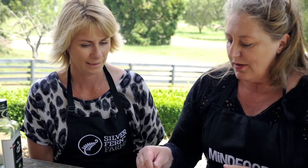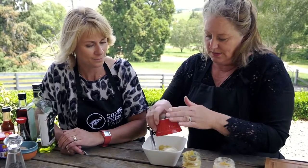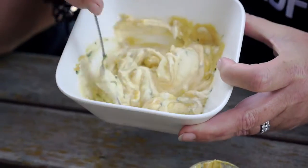So when I think of horseradish, I normally think of having it with beef, but having horseradish with a lamb steak's a great idea, isn't it? And great for the barbecue. I mean, everyone barbecues and just something a little bit different and easy. And these beautiful herbs. It looks delicious.